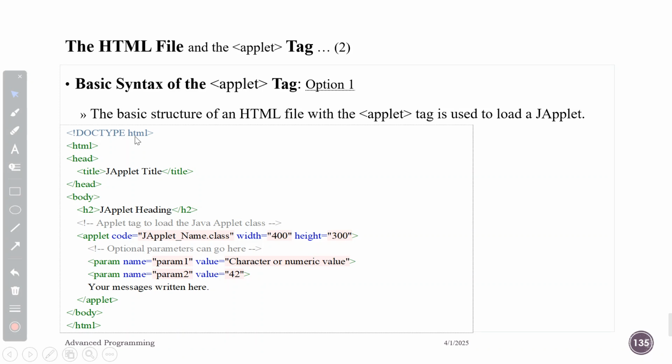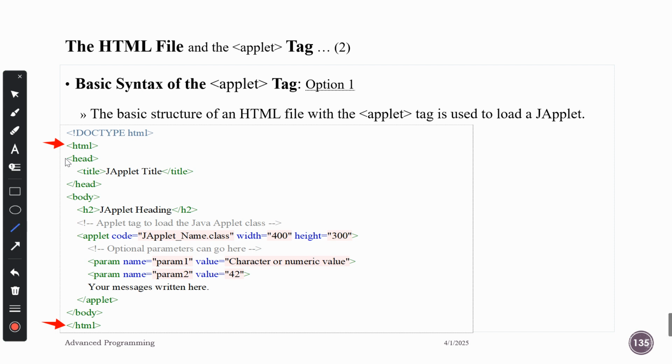In this structure, every HTML starts from the document type declaration. Then we open the HTML, and it is correspondingly closed here. Then the head part is included here.